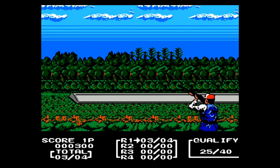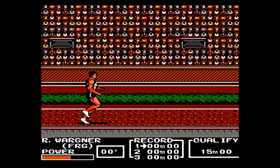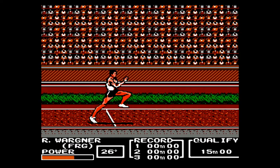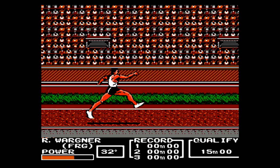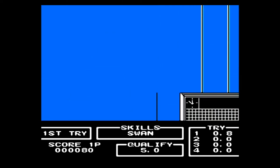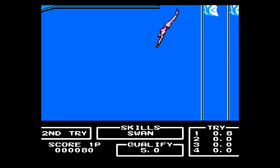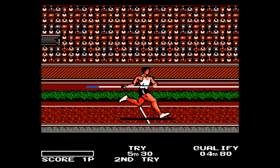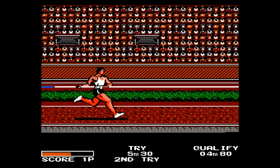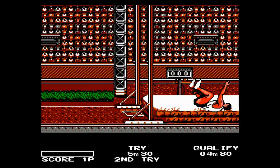This game doesn't have that many sports where you just hammer the buttons, but they are more about timing. My favorites are the pole vault, taekwondo, the clay pigeon shooting and the hurdles. Some of them I don't get, like the high dive — I just don't get how to stick the landing. I've tried for hours and nothing happens; I just seem to be doing belly landings, so my character is probably more red than a lobster. Some of the sports work fine in single player, but the game is really made for playing multiplayer. Playing this alone is actually not super fun, but I think it's still worth it for all the competitive fun.